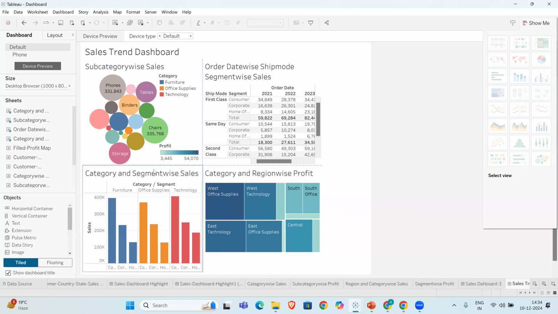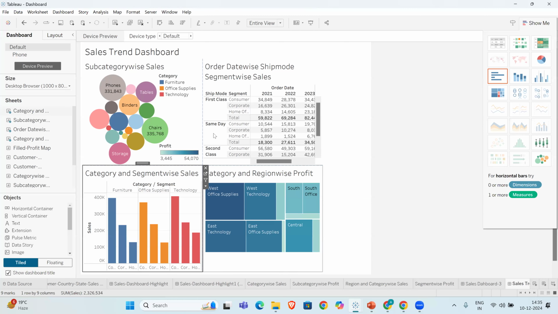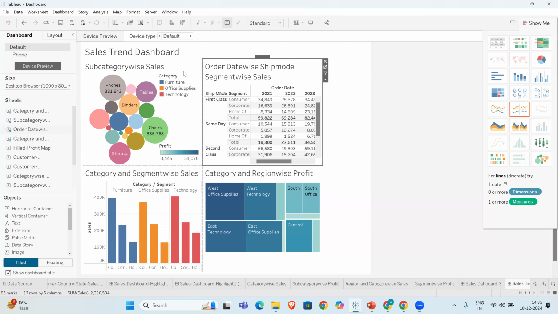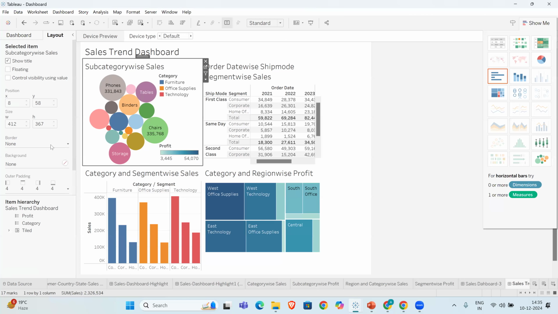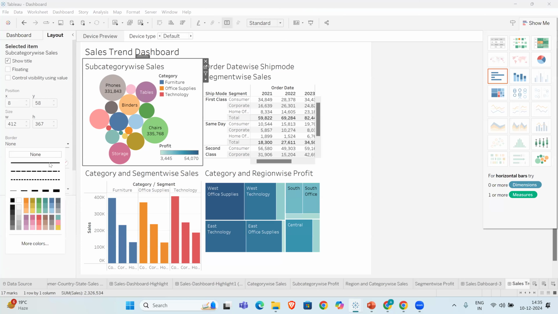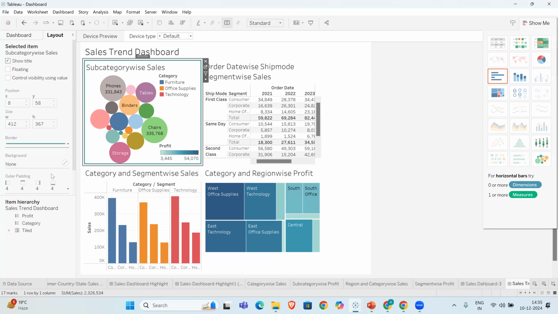Here, see, I cannot make changes in these all tiles because these are fixed tiles. I can just make changes into the view of this. How we can make changes? You can go over here. You can say, I want to give a border, the dark border. I want to give this much thickness. The color should be, let's say, green. Then you come over here. I want to give a background. What color of background I want to give? I want to give this color background. It is coming. So I'm not interested in giving the background.